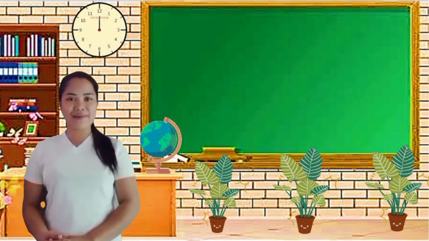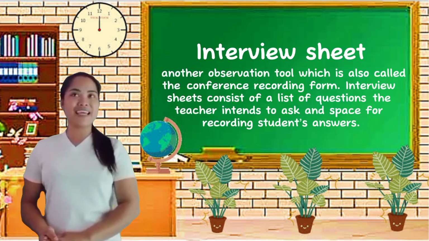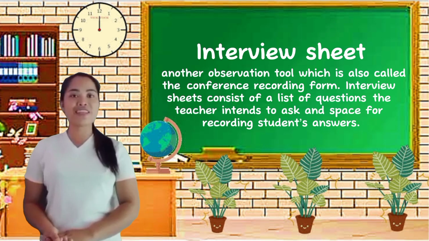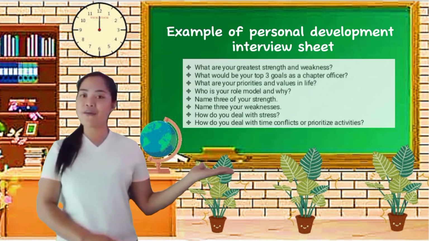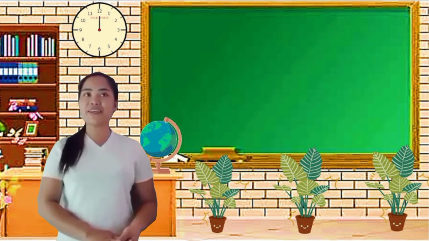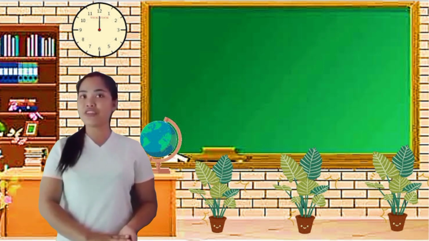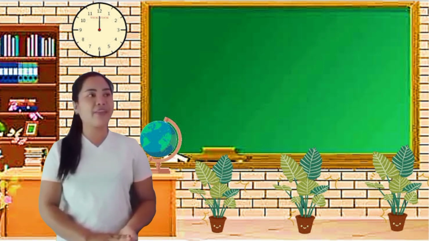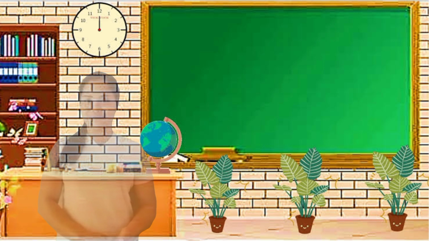So next, we have the interview sheets. An interview sheet is an observation tool which is also called a conference recording form. So this is an example of an interview sheet. An interview sheet is a piece of paper that is used by an interviewer and consists of questions that the teacher intended to ask and then a space provided for the student's answer.